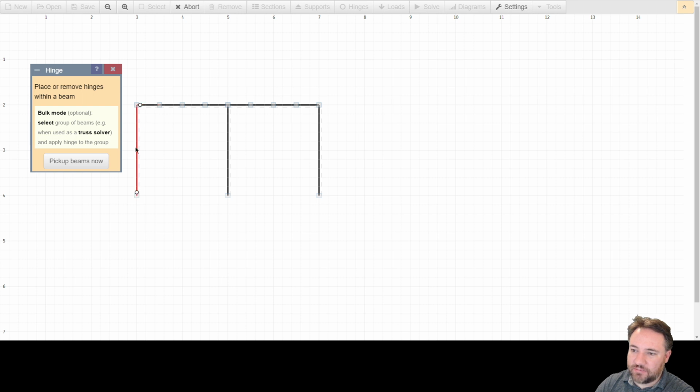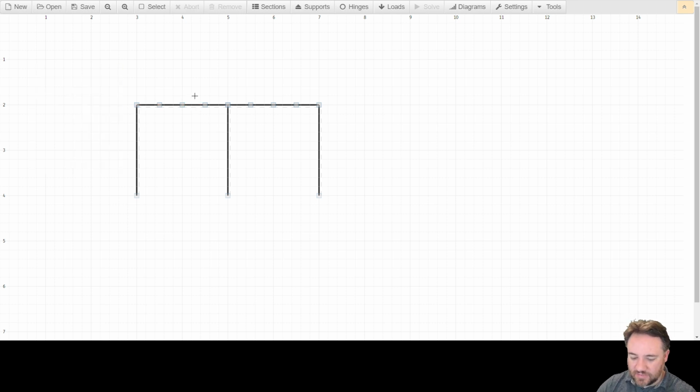So I want it at that end of that beam, or just that end there, or I want it to be like a pin-ended beam on just either end of this beam. Then each time I click, I get a different option for where the hinges are. Okay, so if I had pin-ended beams, I could just go like this by repeatedly clicking each one until I get the hinge in the location I want. Left side, right side, or both. Okay, in my case, I do not want any hinges because it's a moment frame, so I'm going to leave these off. Okay. So now that I have my sections, I can do my boundary conditions.